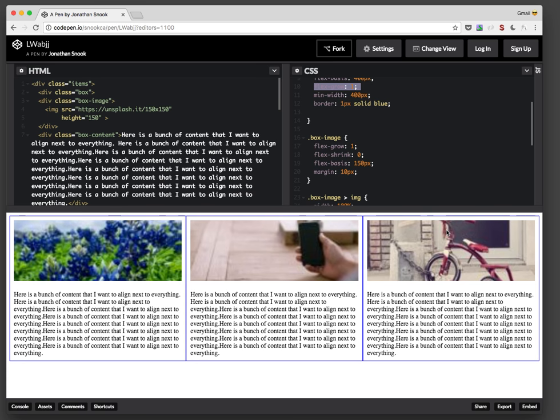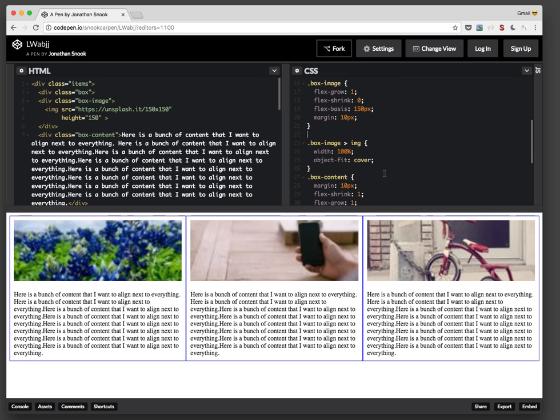Now, the other kind of magical thing that I'm doing here is, if you notice on the image, I've defined a height of 150 pixels. So I'm just saying, let's make this consistent in both those places. But for the cropping of the image, I'm using this thing called object-fit. So I'm going to say object-fit: cover, and it will essentially crop the image for that location. Obviously you don't have a lot of control over how it's going to crop that image, but it will at least give you a little bit of art direction.